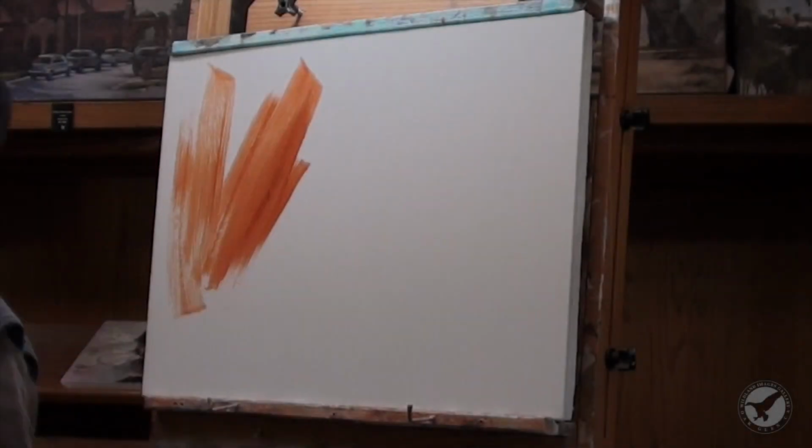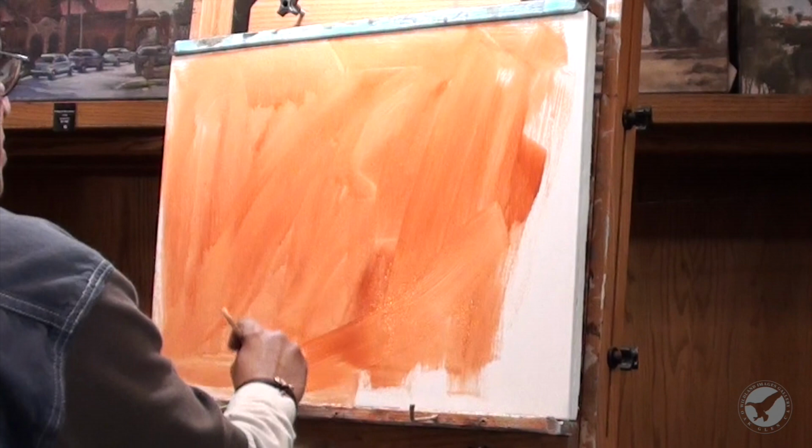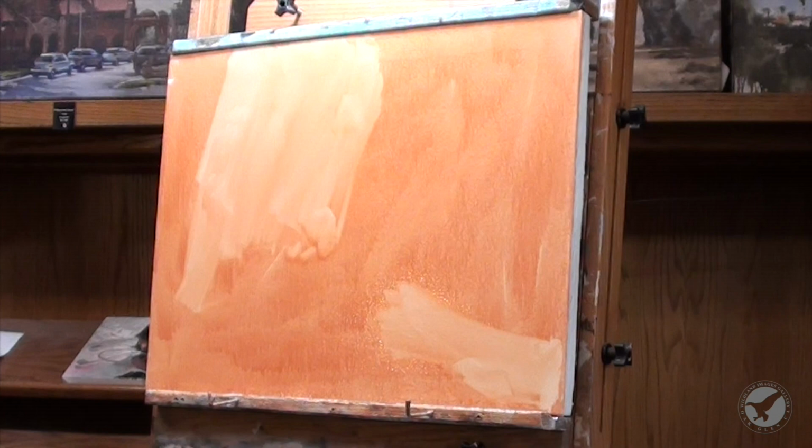First thing I do is I put some Gamsol on the canvas, then I coat it with the color. Usually I find orange works good for me because it seems like it always comes out in mist brush strokes at the end of the painting. That's why most of my paintings start with orange.